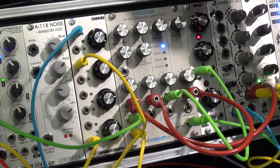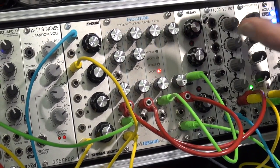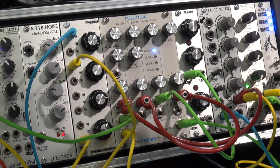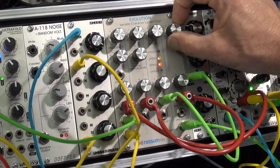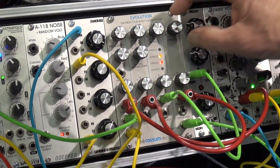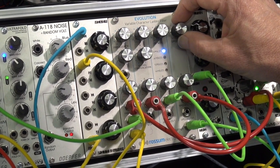The fun things we added were these controls, we call them Genus and Species. Species controls the degree of distortion that you get through the ladder filter. The ladder filter is very clean, but it does have this subtle distortion that's the classic Moog and EMU sound. You get down to this end of the control and it's the very cleanest you can get, very much like the EMU 2100 modular. Bring it up a little more, it becomes more Moog-like in character.